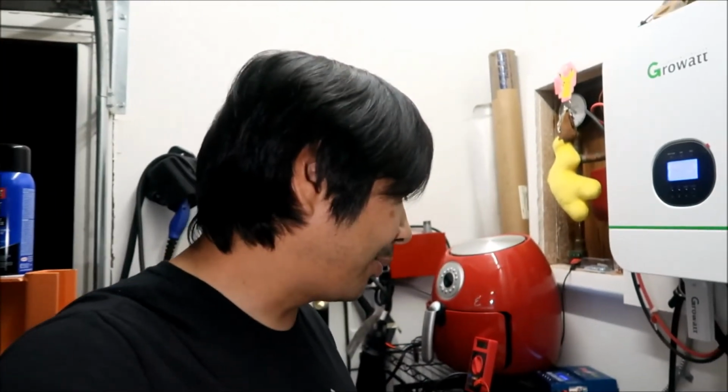Right now I'm pretty happy. I'm not gonna lie, there was like half a volt difference in voltage before, the delta voltage. That's a lot. That half a volt could be the difference between your BMS saying this one is way off or too low a charge, and it'll just disconnect it, and then bad things will happen. Your system will go down, and you're gonna have to charge it up and wake it up again. It'll be a real pain. The good thing is that didn't happen to me once.